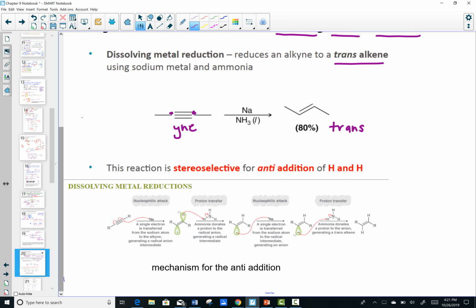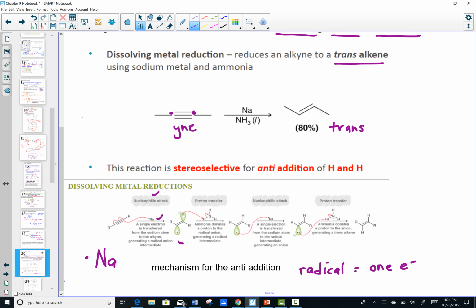But to give us an idea that it's a repeating step, we have a nucleophilic attack. Notice it's the elemental sodium. Elemental sodium has just one valence electron, so it has a Lewis dot structure of Na with one electron. That electron reaches out to the pi bond, collapsing the third bond there, and it creates something called a radical anion. Now, the term radical, we need to study a little bit in chapter 10 upcoming, but it means that it has one electron instead of a set or a pair of electrons.